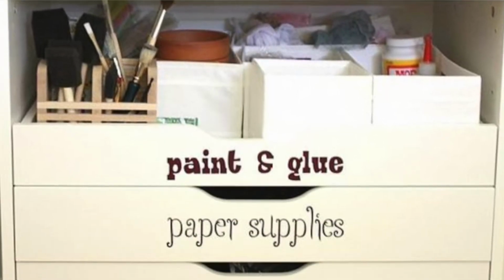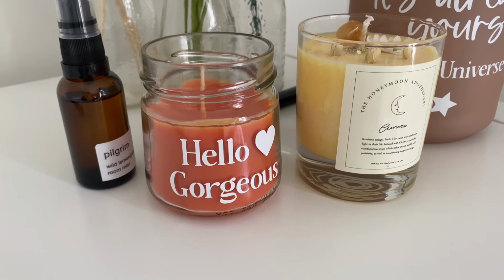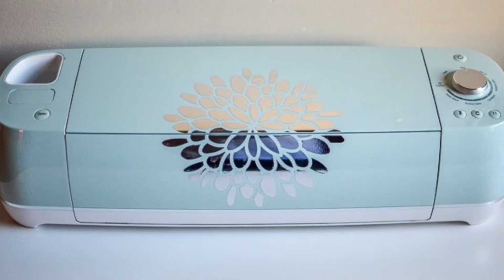Then of course you can use them for yourself as well around your craft room or your home office to organise your storage, make yourself little quotes for inspiration, that's what I've done, or customise your Cricut or Cameo machine.